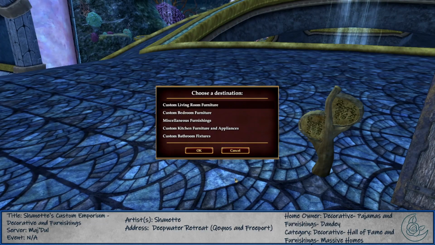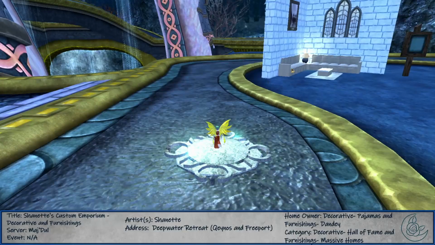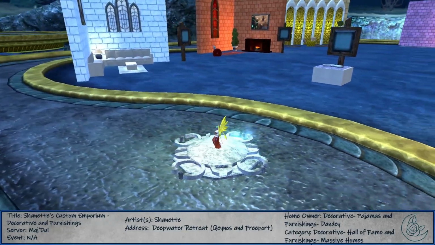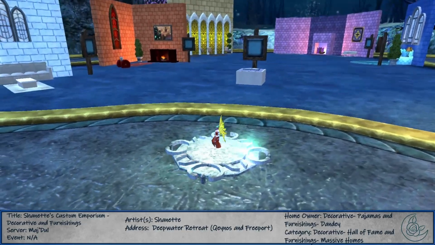All right, we're going to just start right at the top. So living room furniture. Here we go. Look at this. See, we have a lot of stuff going on. Let it load up a bit. I've said it before and I'll say it again, I love using pillows for couches. They make great couches. All right, so we got lots of little living room areas.